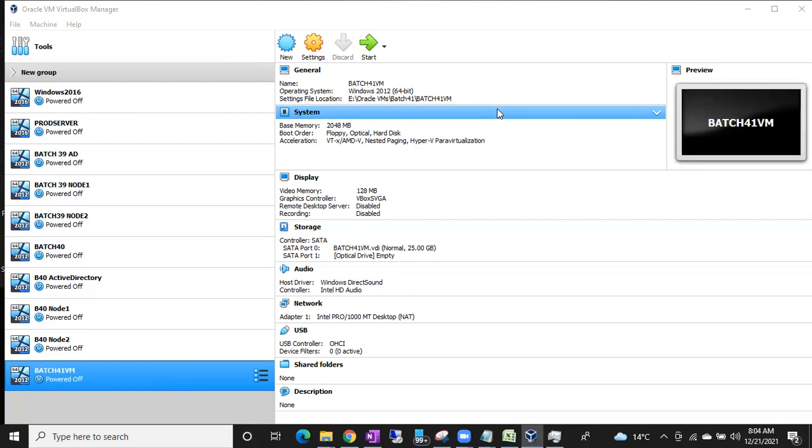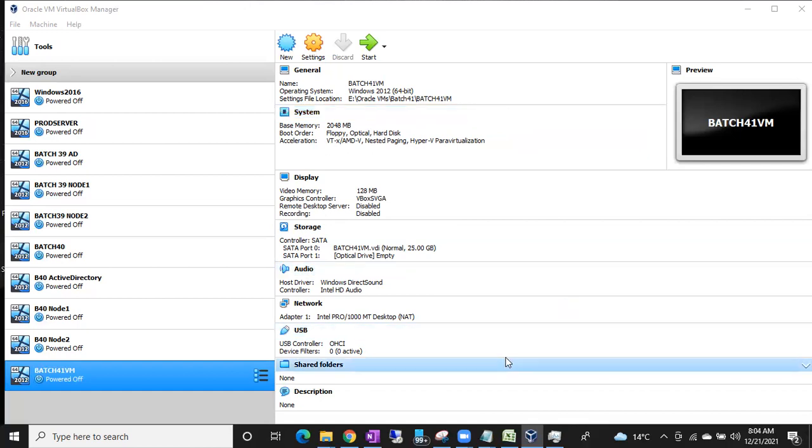Earlier, every laptop had a CD slot. You could open the CD slot and keep the CD. Now in most laptops you are not getting CDs. Why? Because now who is using CDs? Now everyone is using pen drives and external hard drives, so you will get one slot. So you have to keep your OS pen drive or hard disk where your operating system is there. The virtual files you can call a virtual hard disk, virtual image, ISO image.